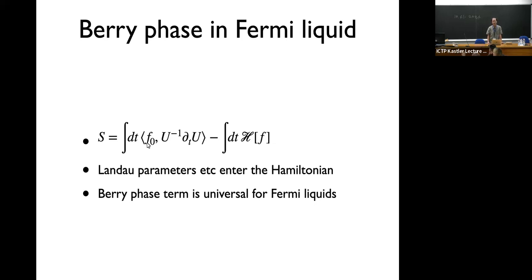How did you choose this action? Why is this one this Hamiltonian? Yeah, we can check that the equations of motion are right. If we make this choice, then we can verify that all the correlation functions from Landau's theory, the equation of motion, the Liouville equation, appear from this action, as I will try to illustrate later. In particular, the coefficient in front of this term has to be chosen to be one, for example. This first-order time derivative term is pretty unique.